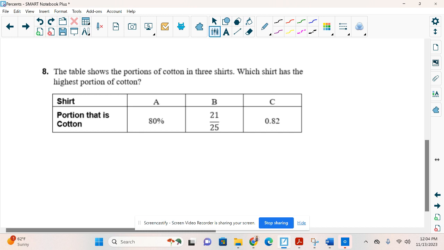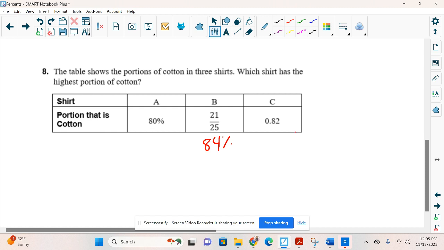This is the time to make sure you know how to do it. If you don't know how to do it, you need to ask. So everybody needs to try and put this in your calculator. If you don't know how to do it, this is when you need to say something. You should get 84%. If you do not, then you need somebody to show you how to do it. Alright, you get 84%.